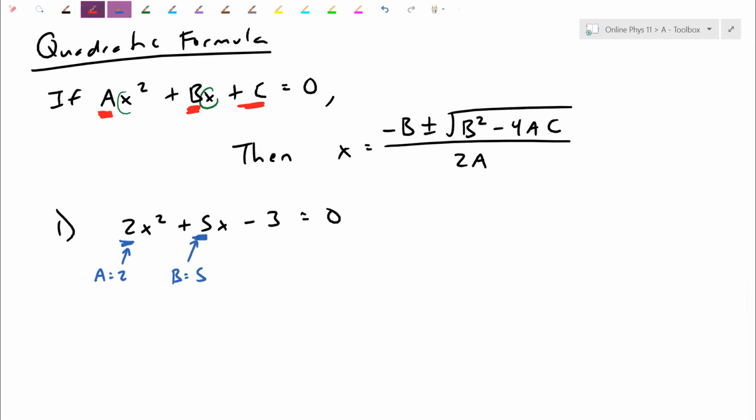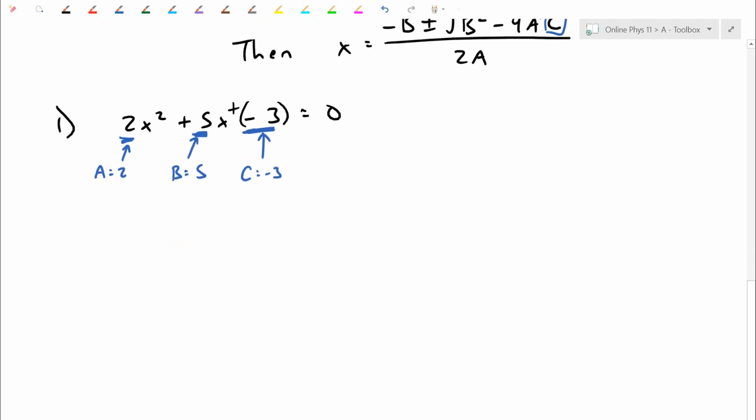What would c equal to? Now you'll notice in my generic formula here, it's actually expressed as a plus c. In this case, when I actually have my number, it's a minus 3. You can think of this as a plus a negative 3. So therefore, the c term that I'm going to punch in, c by itself actually hides a negative. So when I plug that into the c in the expression, that's going to go in as a negative. That's all you need to know, the a, b, and c, and then we can just use the quadratic formula. There's a little bit more math here, so let's just copy it out.